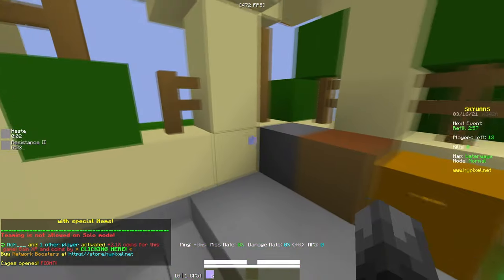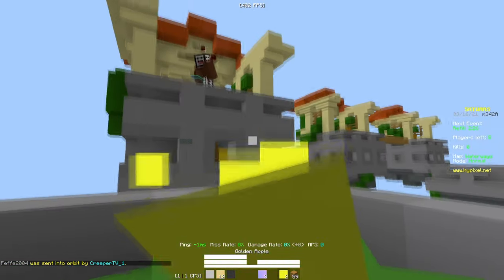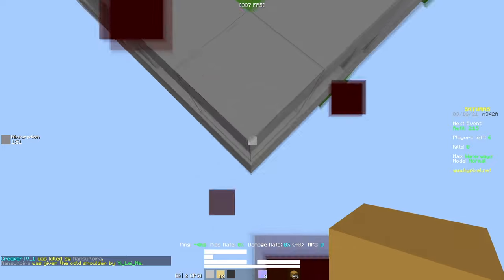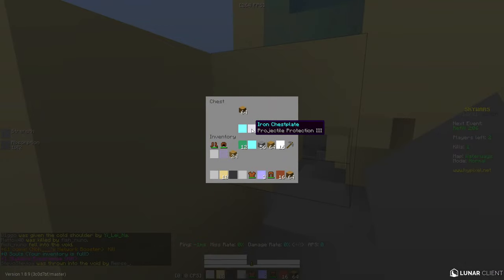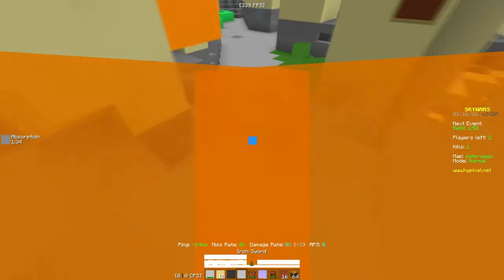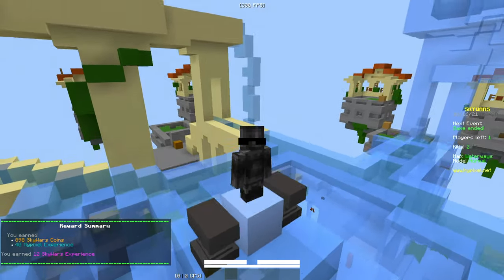Alright, guys, so I decided to do normal mode, because in insane mode, man, it's just a horror game. If you guys know, insane mode is a horror game. Bro, this pack is giving me god bridging power. Let me see. No, I'm gonna die. Wait. Yeah! We won! That was the easiest win ever.